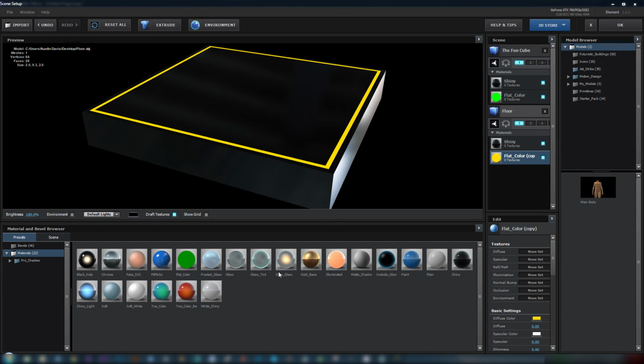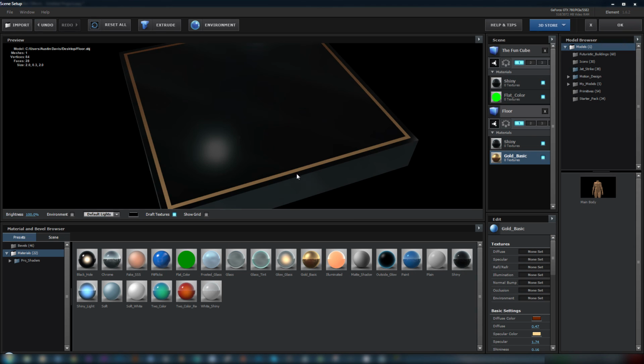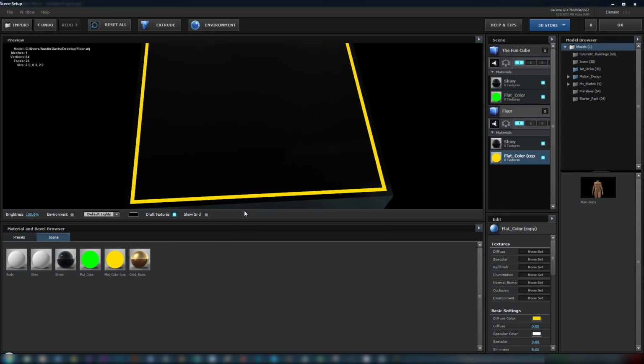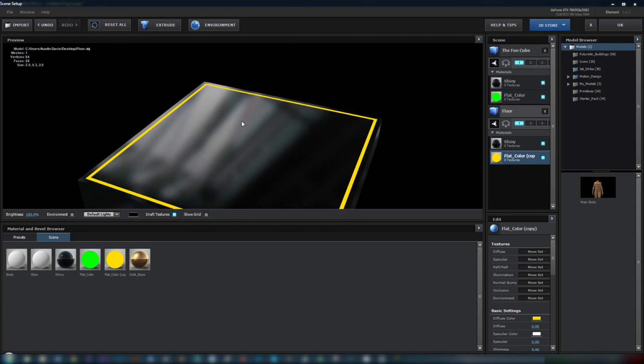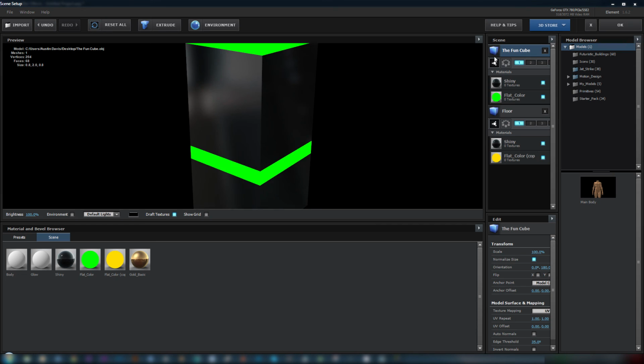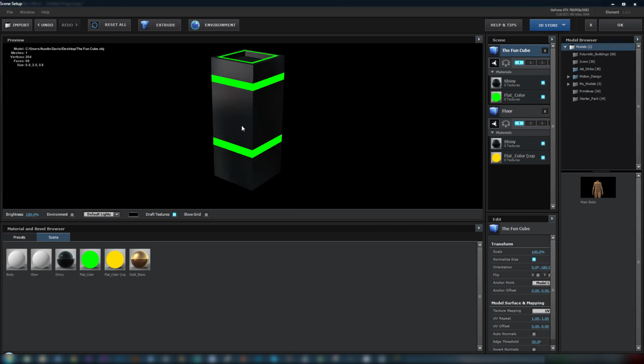Wait, or is it in the oh, here we go. We can have a gold. But I want that yellow there. Let's drag the yellow back on there. Tron. I think that's basically what we're doing. See? Tron usually has these hard lines. Like black color, bright color for lines.